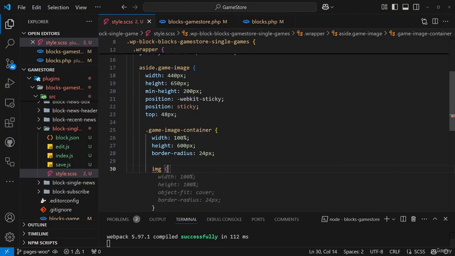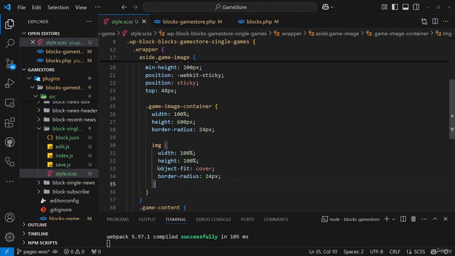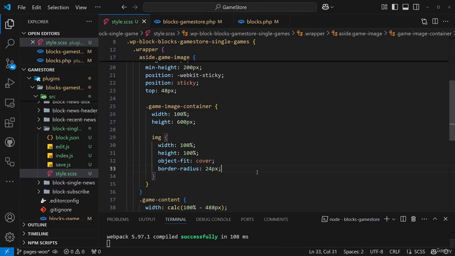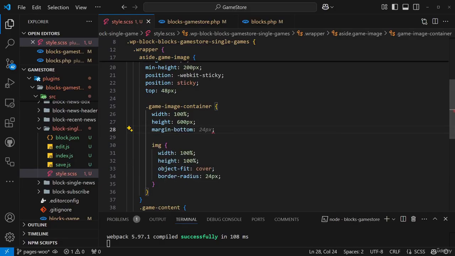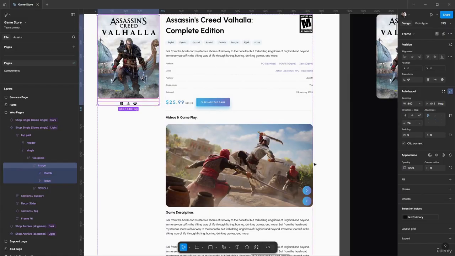The image inside will fill 100% of the hole. We add object fit cover and the border radius. We then remove it from the container because it will be on the image further. The container will probably have a margin bottom of 24 pixels.